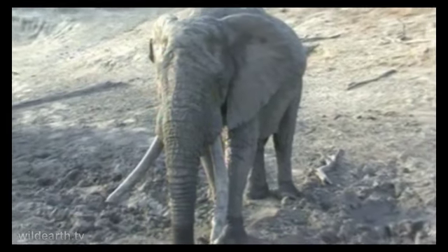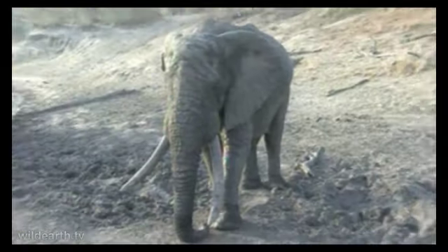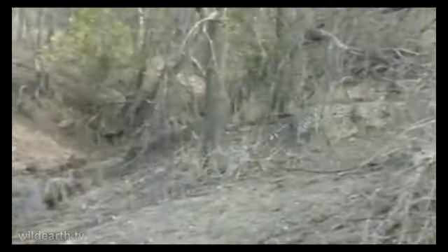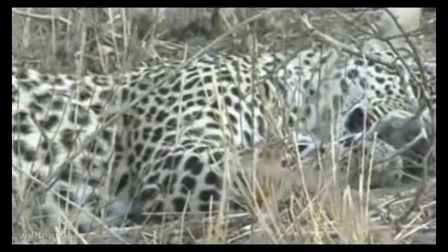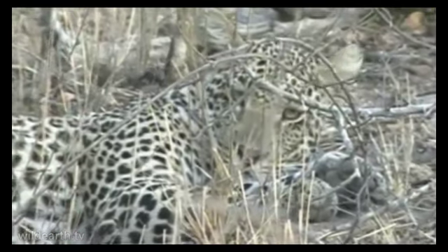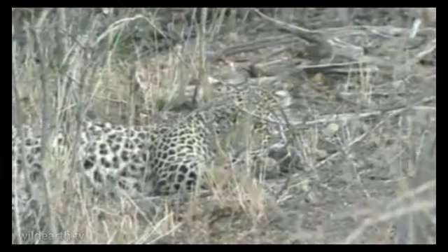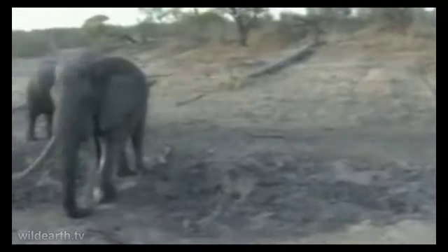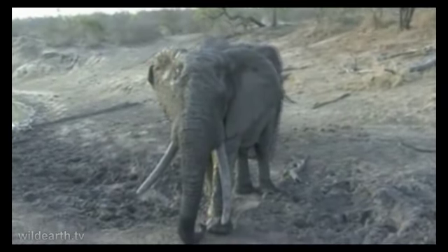Jack, glad you identified Michelle for the first time. Jack was just letting us know, and for those of you getting into recognizing individuals, Jack has actually spent many hours drawing Michelle's face — it'll be easier in future. There he is, literally a cool cat, not even bothered by the elephants. I've confirmed after a quick look at pictures from the other day — this is definitely a different big tusker.